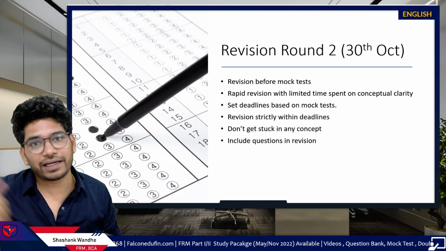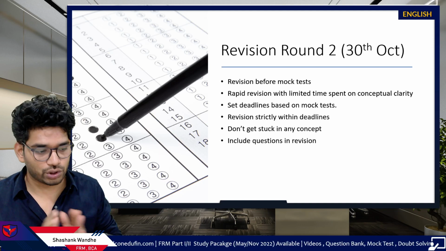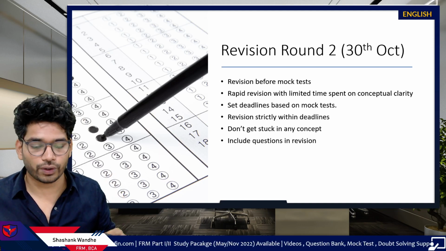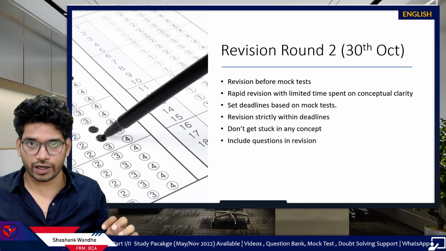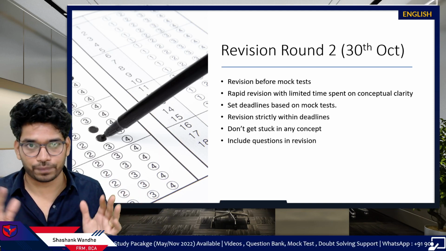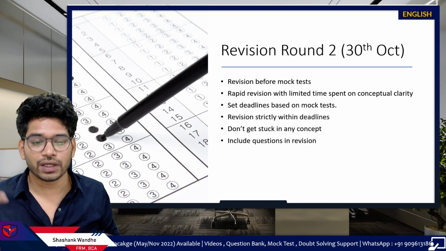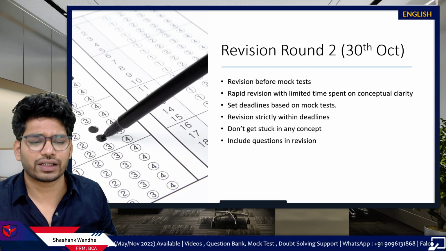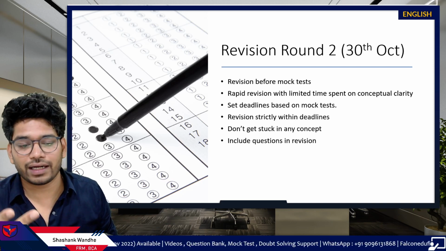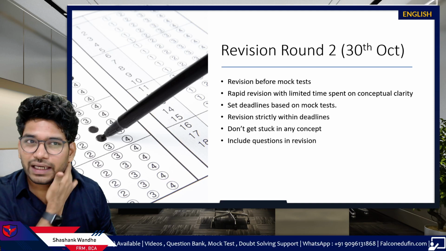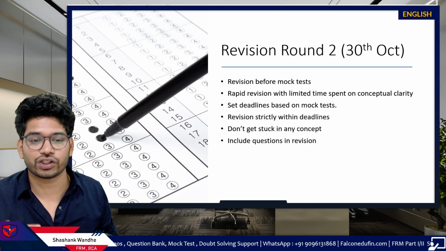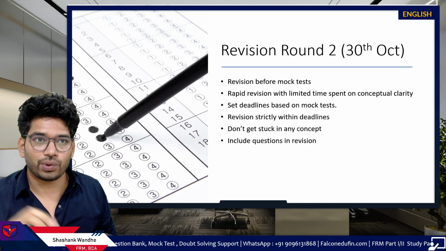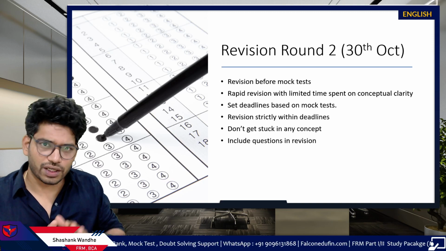So now my revision should be according to that only. I will keep focus on book 3 only. I will assume that is my actual exam and I will revise as if I'm appearing for the exam. So this should be your second round of revision. It should be strictly according to the deadlines, and don't get stuck in any concept. In case you are unable to recall any concept properly in this second revision round, don't worry about it, just move on.